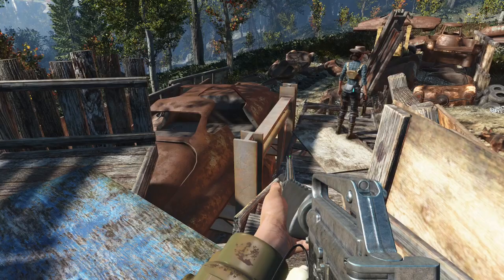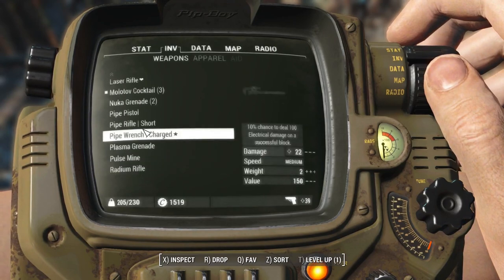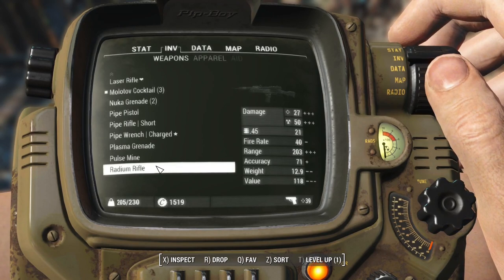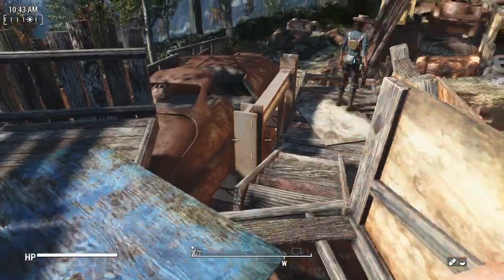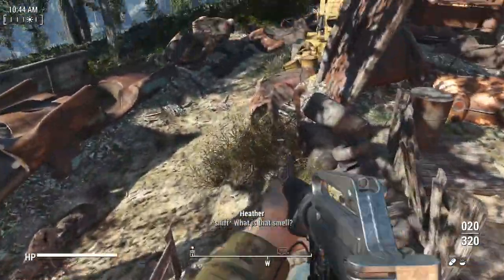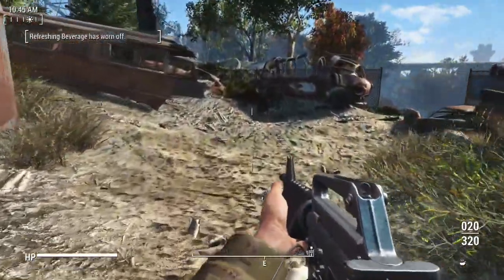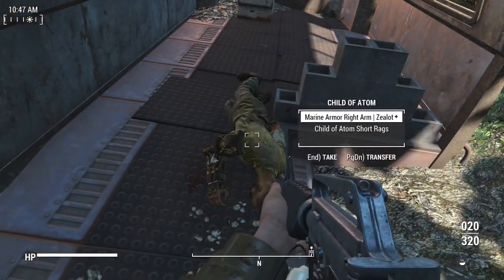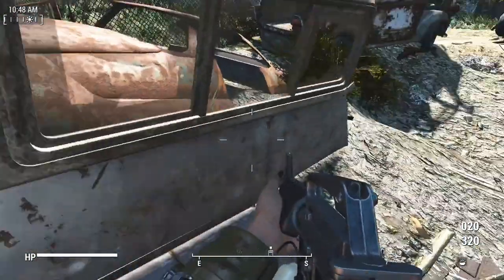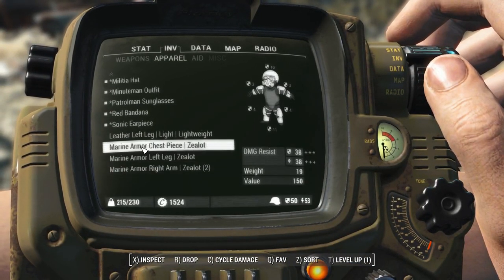Oh, hang on. What was that legendary we picked up as well? That was a weapon. 10% to 100 electro down on a successful block. Yeah. A radium rifle? What is that smell? Yeah, I don't know. It's not nice. But health is back to full strength. Seriously? Hang on. Am I actually getting a full set here? No.